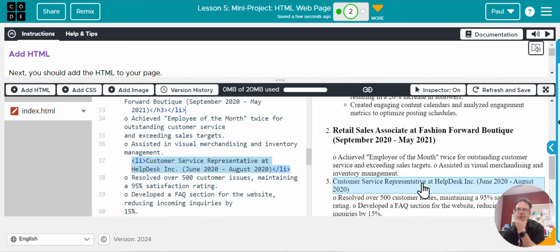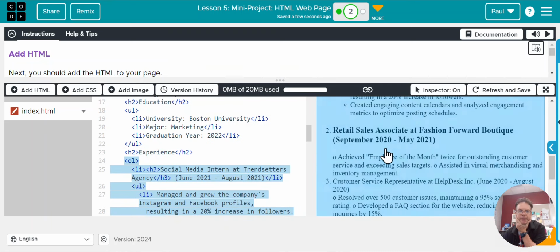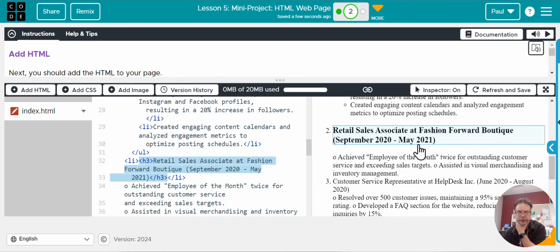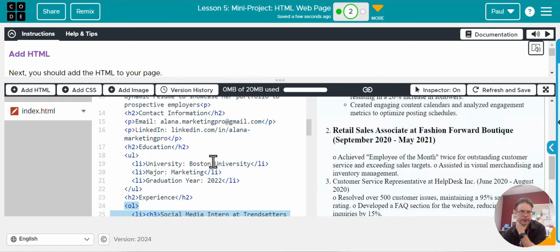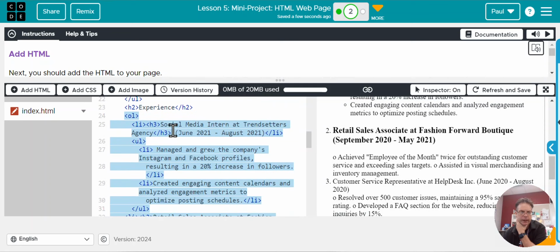and that's going to give us our H3 header right here. You know what? I kind of like that the length of time is included in the H3. So I'm going to go up here, and instead of closing my H3 out here, I'm going to close it out right here. Backslash H3. And let's see how that looks. Whoops.